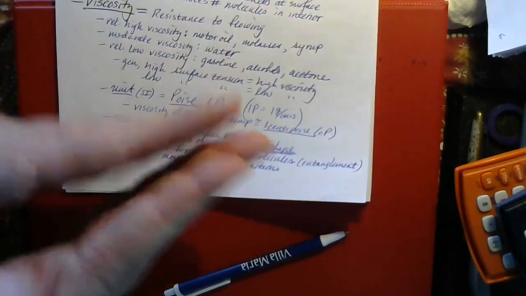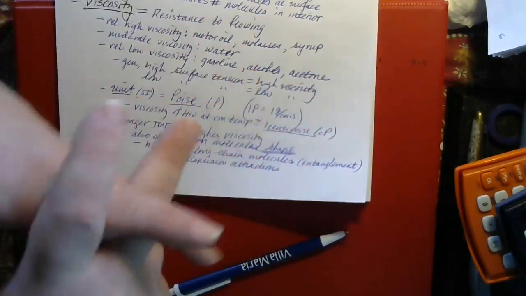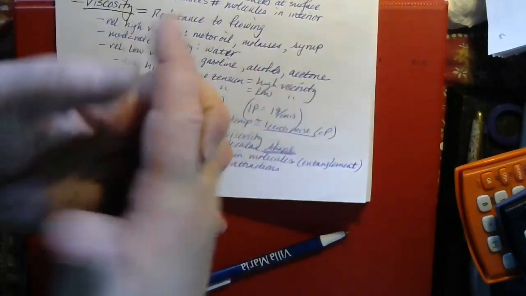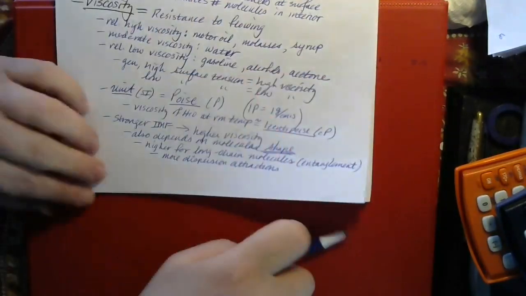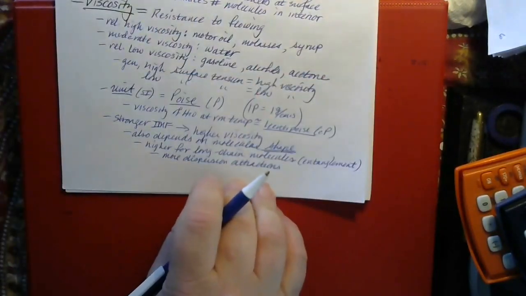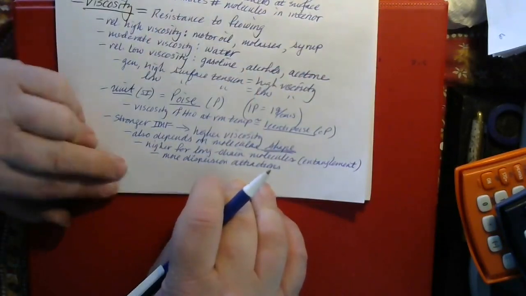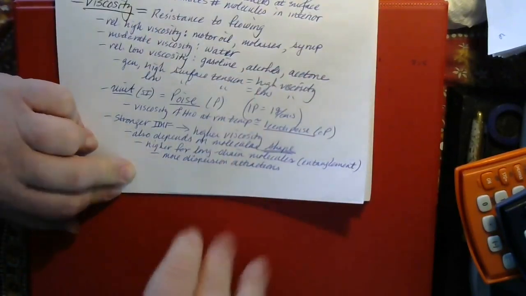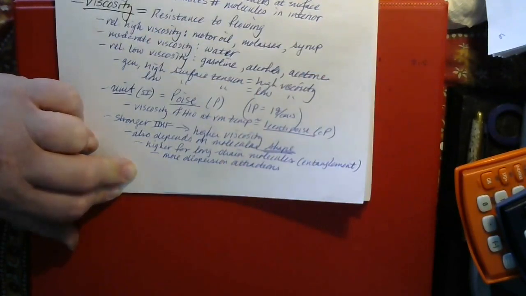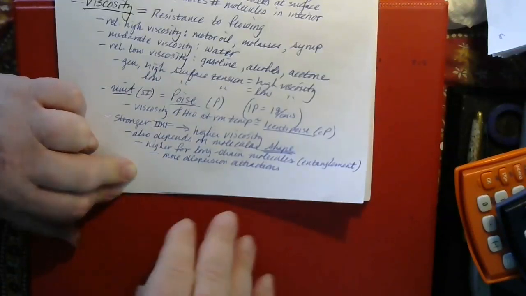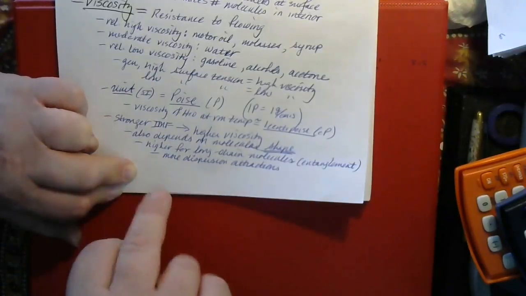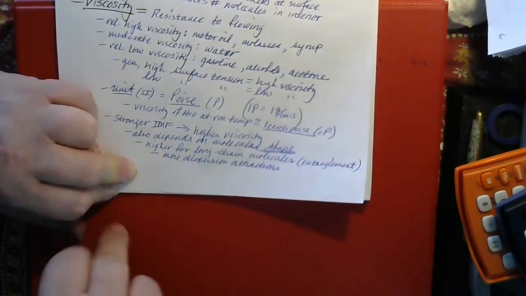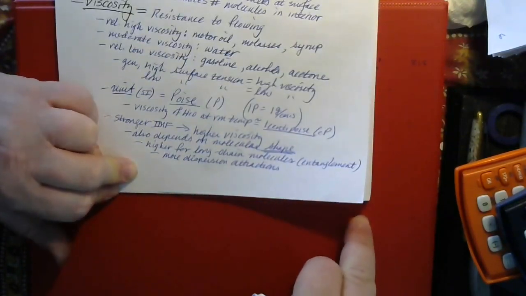And also the entanglement. If they do manage to come apart and start slipping over and past one another, they can actually just sort of literally get tangled up in each other if they're long chain molecules. To some extent, branching, that is, we're basically talking about molecules that are made up of carbon and hydrogen here. And the chains, long chains would be made up of carbon-carbon bonds. And you can form long chains of carbon-carbon bonds.